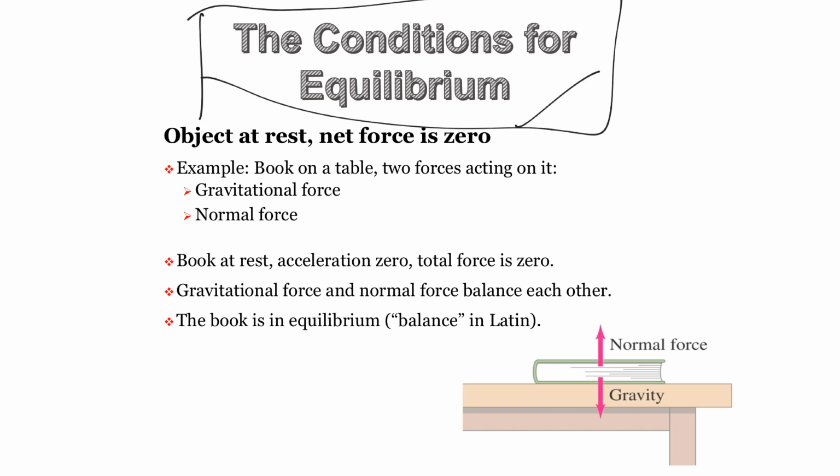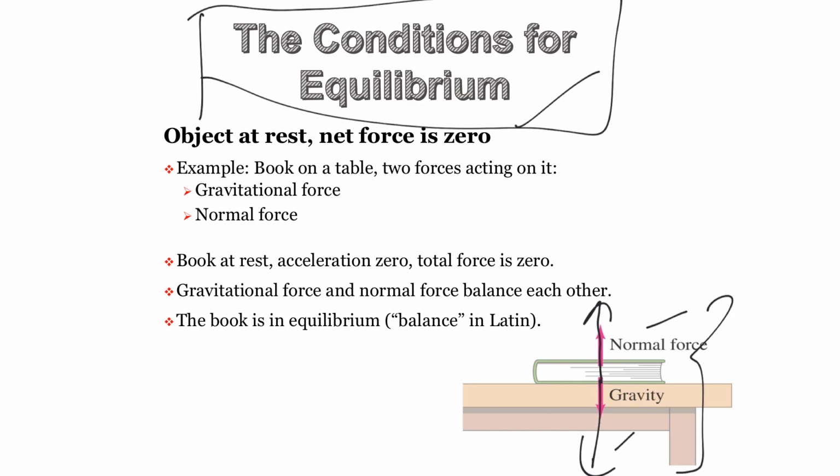Okay, like this one object, which is books. You put it on the table but it doesn't move. Why? Because the normal force here, okay, please take note, books going to be your main character. This book is going to be balanced by the gravitational force downward. So that's the reason why it's going to be in equilibrium.